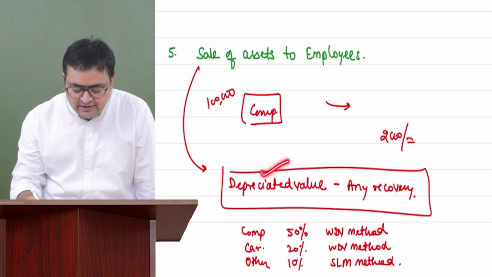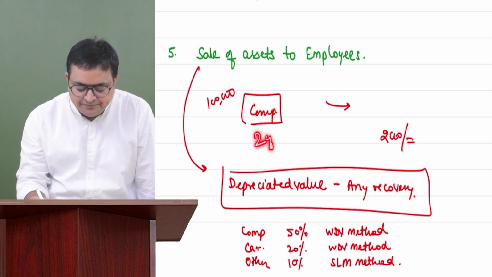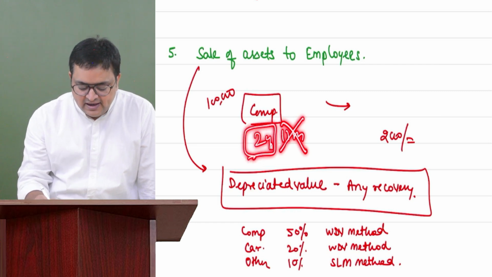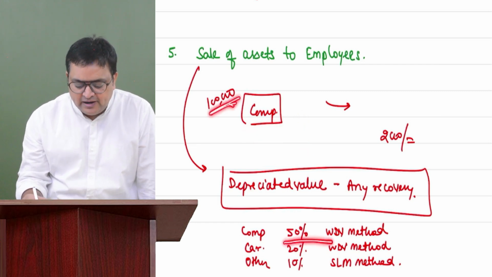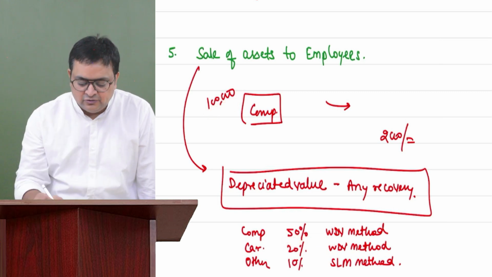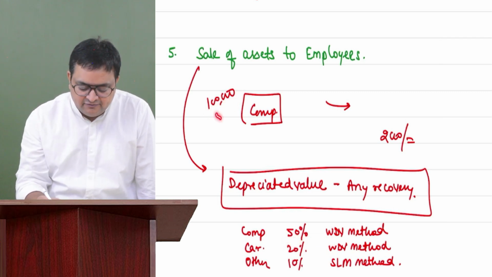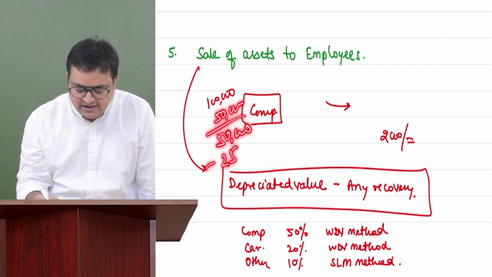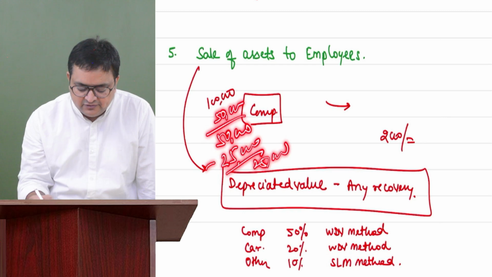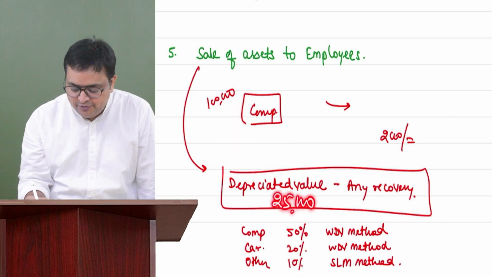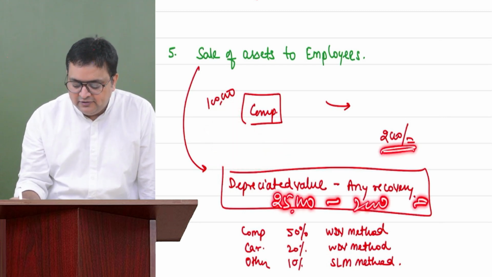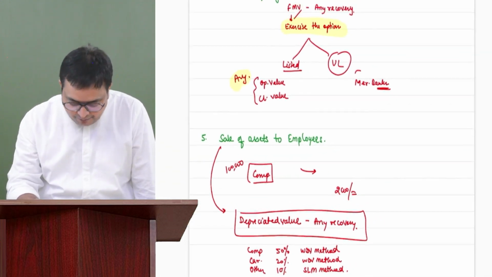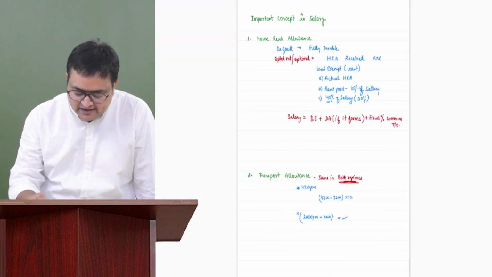Got it? Calculate the depreciated value. Let's say this computer is 2 years, 11 months old. I'll ignore the part of the year and take just 2 years. If the original value is 1 lakh, we have to calculate 50% by the WDV method for 2 years. For the first year, if I apply 50% depreciation, it would be 50,000. The remaining value will become 50,000. The second year, it would be 50% again, 25,000. The remaining value will become 25,000. So the depreciated value of this computer is 25,000. And for how much are we getting it? 2,000. So 23,000 is the perquisite. Got it? So these are quite important adjustments which can come in your salary, right?